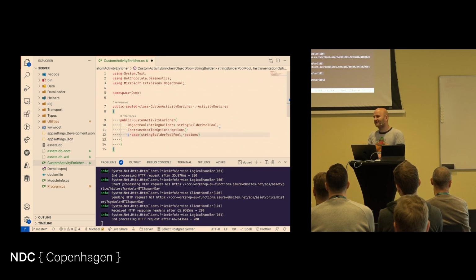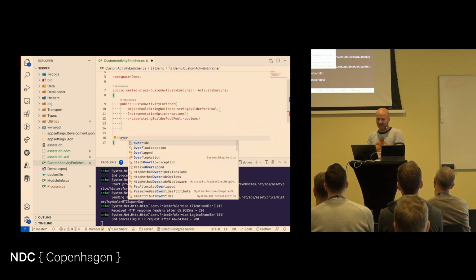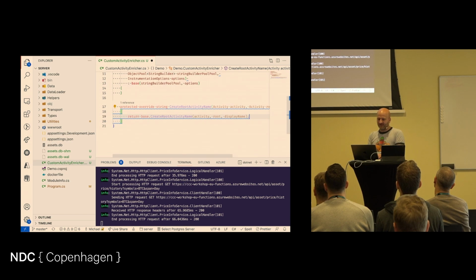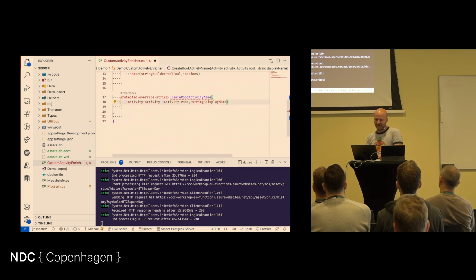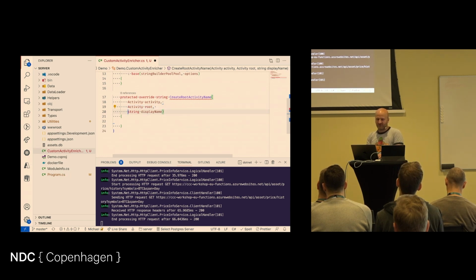In this case, we're optimizing a bit for Elastic because Elastic is what aggregates it in that way. So what we want to do in this case is say, okay, for Elastic, we enrich a bit how we create the root name of our graph, and we actually remove the current name from the root activity. You can see I get in my enricher here the activity for GraphQL, and then I get the root activity from the ASP.NET Core middleware. And what we are going to do is just override it with the current display name that we use in our GraphQL activity. You will see in a second what that actually means.